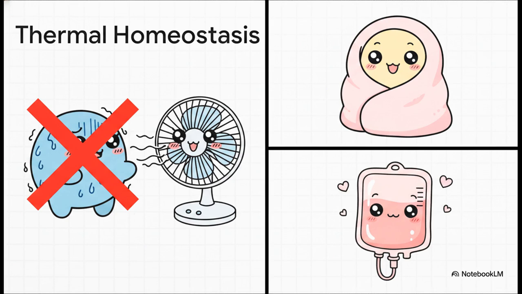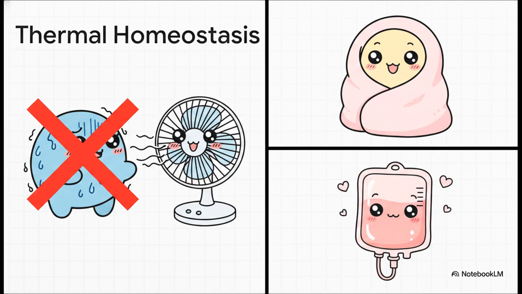Let's really dive into this thermal dynamic because it trips people up. Convective forced air heating has to be used very carefully. If your patient is wet from blood, surgical prep, or sweat, blowing air across their skin aggressively increases evaporative heat loss. It actually drops their core temperature paradoxically.